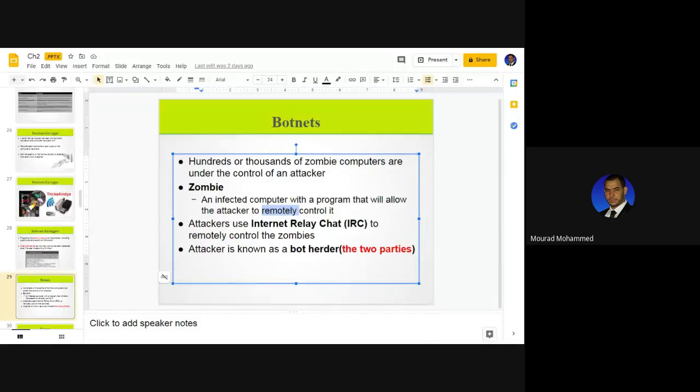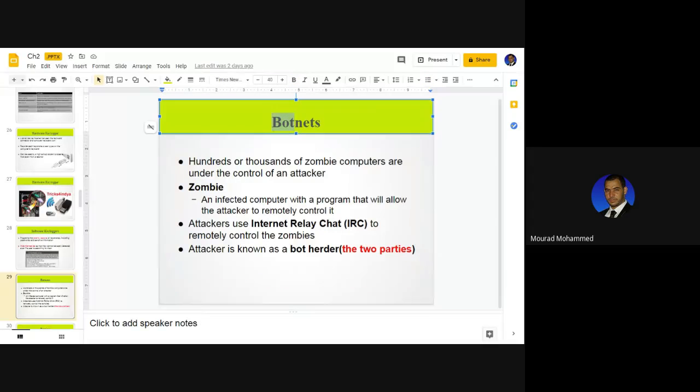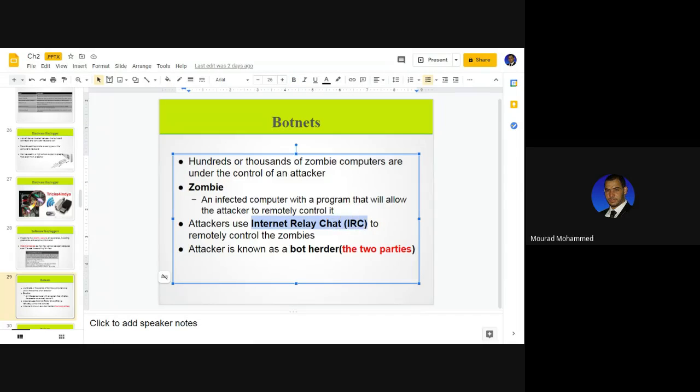The best way to compromise computers or infect them with zombies or bots is social media networks: Facebook, WhatsApp, Twitter. This is an example of a non-secure communication platform, Internet Relay Chat, the IRC.